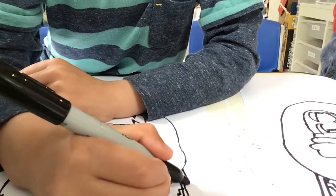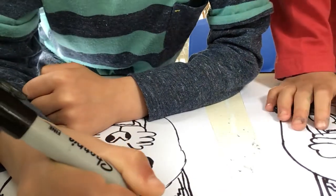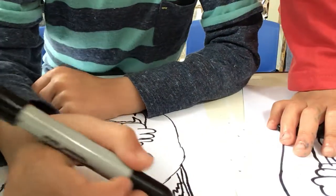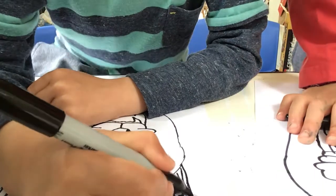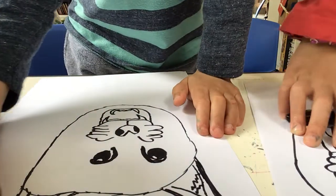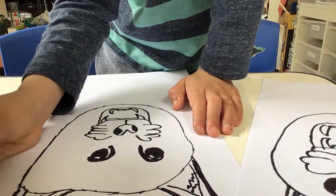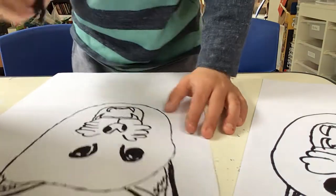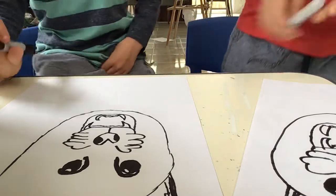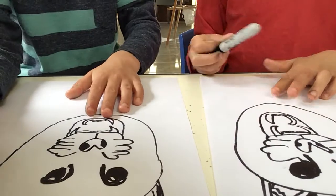I'm going to do my next ear, this one. I'll make mine a little bit more pointy. Notice how the ears are pointy. Unlike other cats, the caracal's ears go right up. You might want to see our lesson on that.